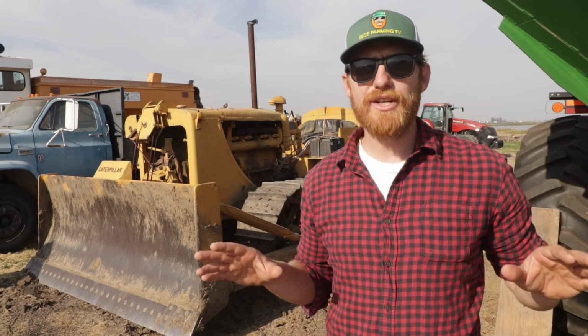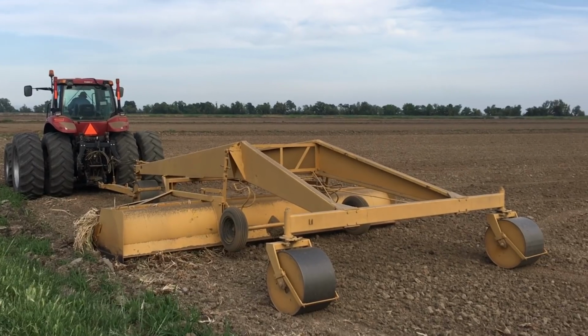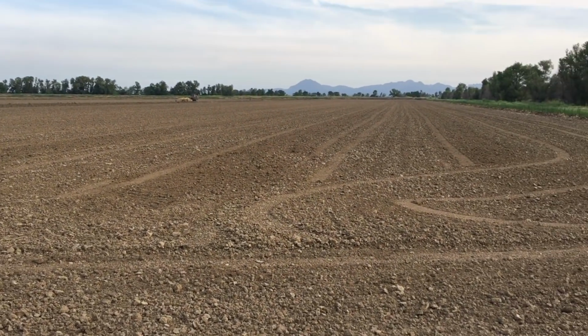And after all this tractor work and shovel work, the ground out here is starting to look a lot like a rice field again. We've made a lot of great progress in the second week of groundwork. Next week, we'll be ready for fertilizer. It's been a real smooth planting season thus far, and I hope it continues, because we still have a lot of work to do before seeding.